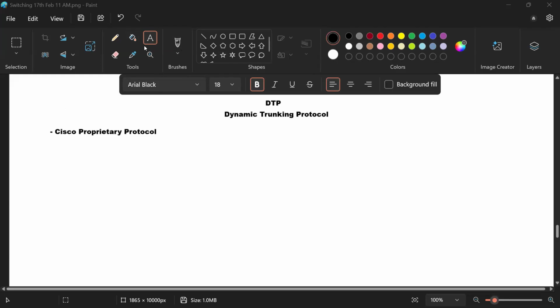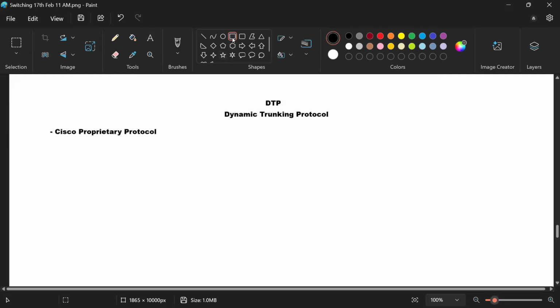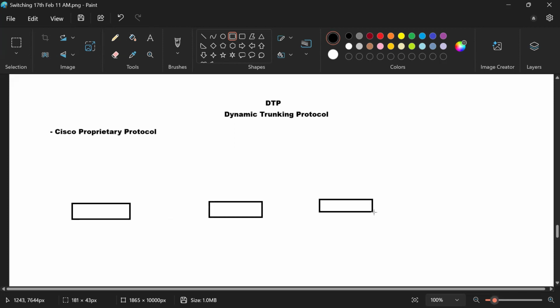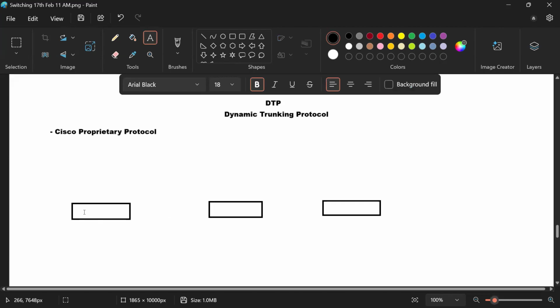Okay. Let's consider I have three switches. I have these three switches, right? Switch one, switch two, and this is switch three.